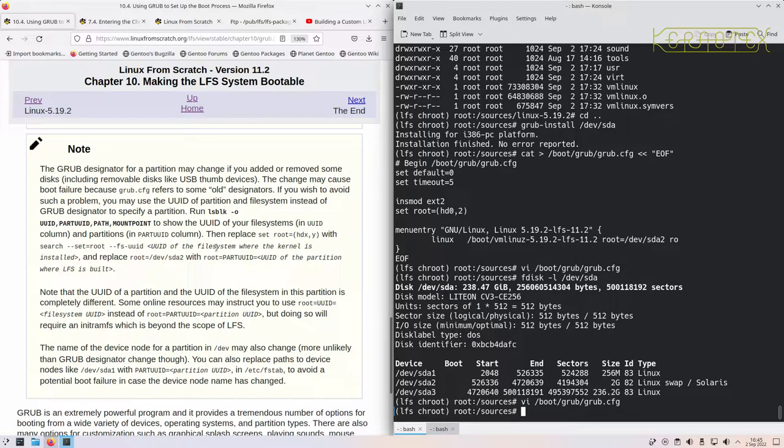It does say here that you can use UUID to set that. Now, I've tried to set the root partition this way in the past and it didn't work, and I did read that it only works if you've used an initial RAM disk, which we've not used here, so it looks like that might not be true. I haven't actually played around with this or tried this myself, so maybe that's something I need to do for the future. I can't remember that I've ever read about this before in the Linux from Scratch book. I might be wrong, but it's certainly the first time I've noticed any mention of booting using the UUID in the same way that we did in the file system table.